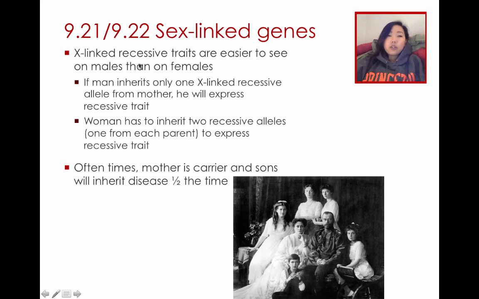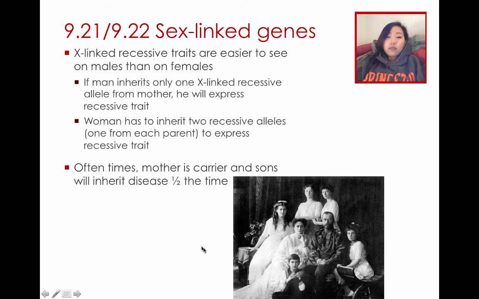So these are just general patterns you'll notice with sex-linked kinds of inheritance. Usually, as we said, it's more likely to be found in males than females for X-linked recessive traits. This is because a male only needs one X chromosome, whereas women get two X chromosomes, and both of those X's have to be recessive for the female to show that trait. A lot of times you'll notice that mothers tend to be carriers, so they themselves won't manifest any symptoms. They tend to be heterozygous, but they can pass on their genes to their sons, and the sons will inherit the disease about half the time.